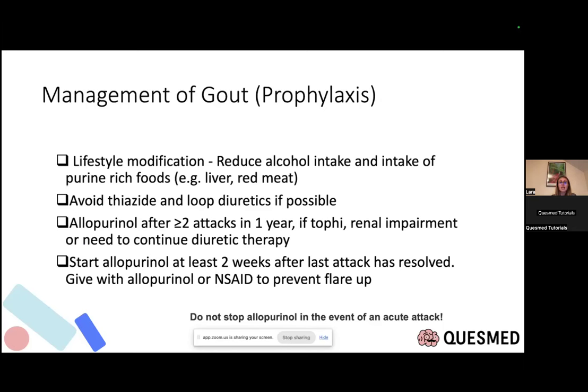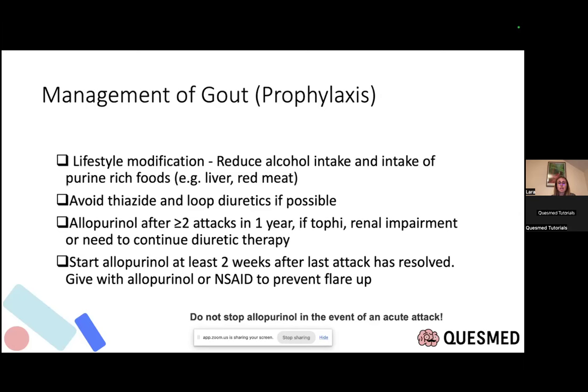Management of gout is something that really comes up quite commonly in OSCE stations, and this is when it's getting you to talk about conservative primary care management. So your lifestyle modification: your alcohol intake, your purine-rich foods. You can learn a list if you'd like. You can do a medication review. So are they taking thiazide diuretics? And elderly patients often are, because it doesn't drop your calcium as much. Urate lowering therapy is really interesting.